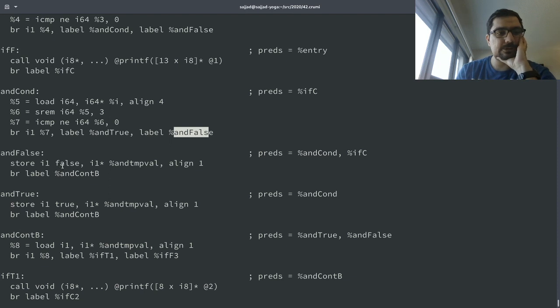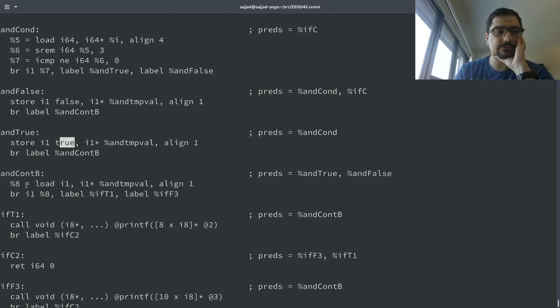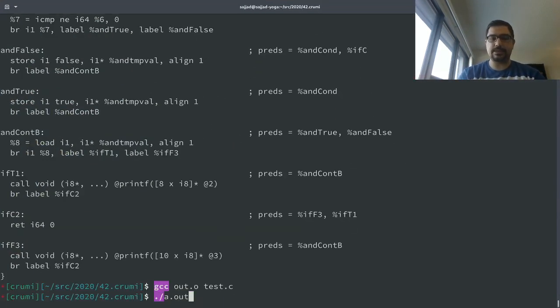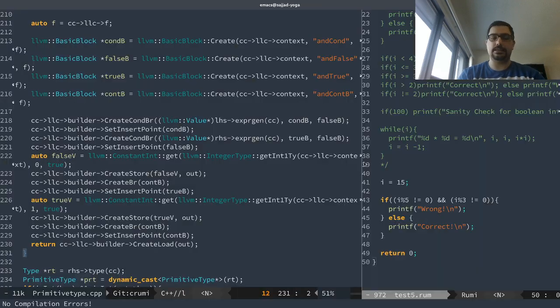In the AND false, we store false inside of it. In the AND true, we store true inside of it, and then we load it and pass it to whatever wanted the AND operation. So that seems to be correct. Let's see if it actually works, and it does. That's the AND.